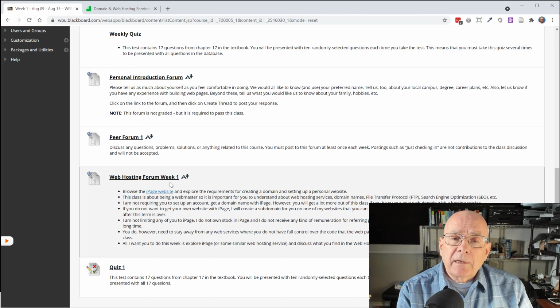But I can create a subdomain in that domain that I have, which means that I can give you a website there for free. It won't cost you anything. You won't have a domain name. You'll just have a subdomain within my website, but it won't cost you anything. And you will have full control over all of the files that you upload to that site. I'm very happy to do that for you, with no expectations of anything whatsoever.